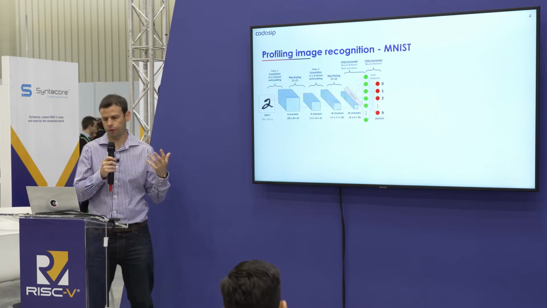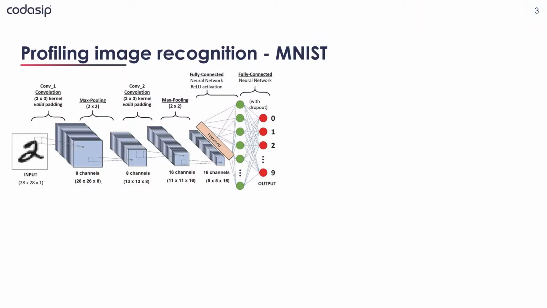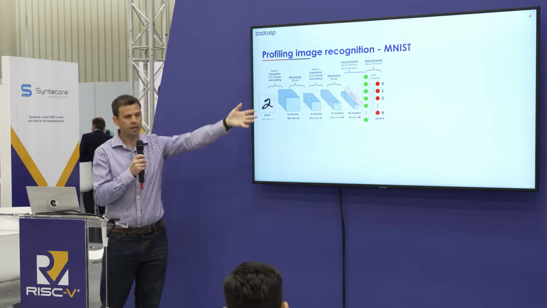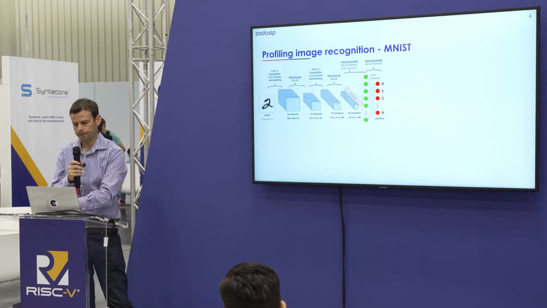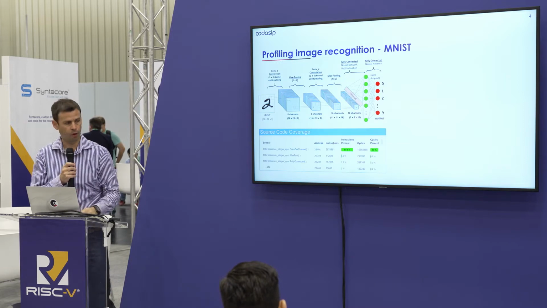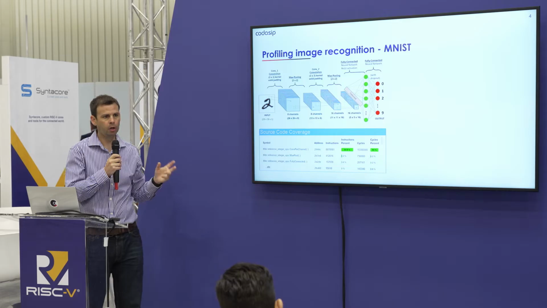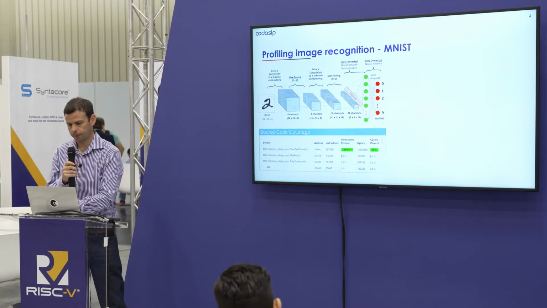If we think about the task of image recognition, this is the MNIST algorithm, which some of you may already be familiar with. You have a small input image, recognizing numbers in handwriting. You perform a variety of machine learning operations on it, and you get out a number from 0 to 9. If you're going to accelerate this, you need to understand what the software is doing, you need to run some profiling, and our Studio tool can help you with that. You can run your software and profile it at a fairly high level and get some strong indications about where the hotspots are, where you might benefit from acceleration.